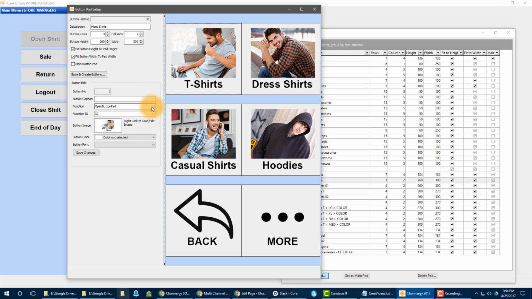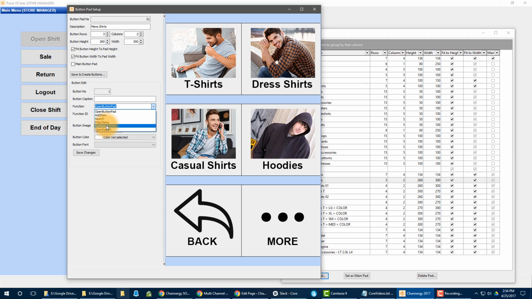In addition to opening pads and adding items, you can create searches or filter searches. You can run a Channergy script, which is very powerful. It can do a number of things: import, export data, create an email to a customer. There's an endless list of them, and we're happy to help you with those. And each one of those can be a button on the pad.